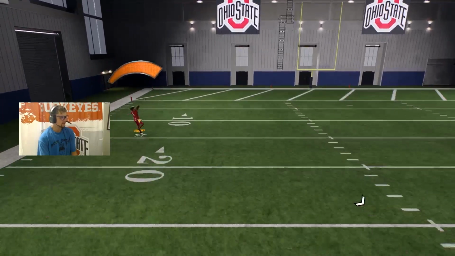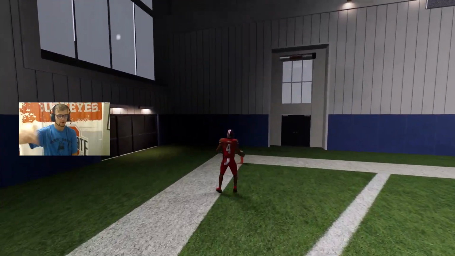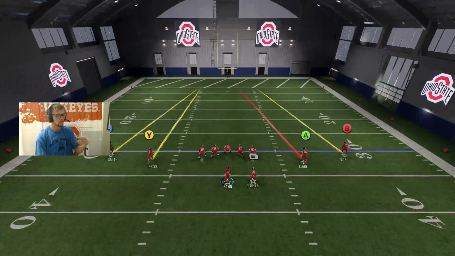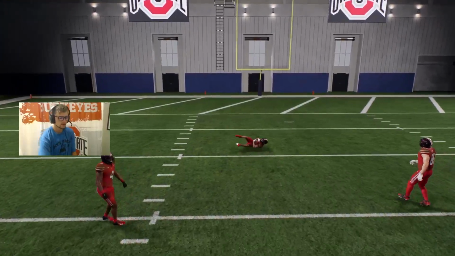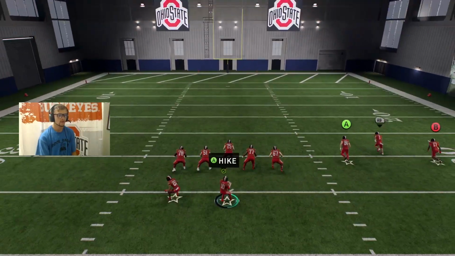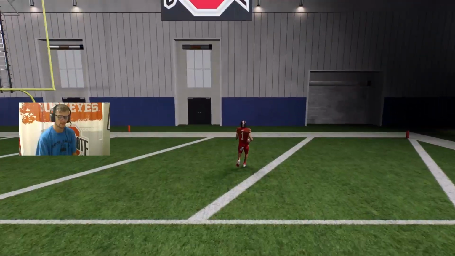But same thing, X is a bullet pass. You'll see that meter went red. Now the thing is, if that meter is red, since you have more control over it, you want to time that meter correctly. If that meter is red, that ball will be a bullet, but it might be inaccurate. And so you've got to be careful about doing that. That pass right there was just a simple throw. I'm going to try to fill up that meter as much as I can. That's also a bullet pass, I believe.